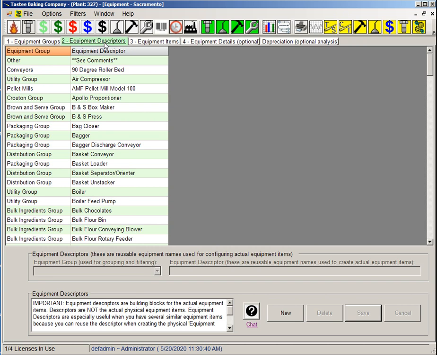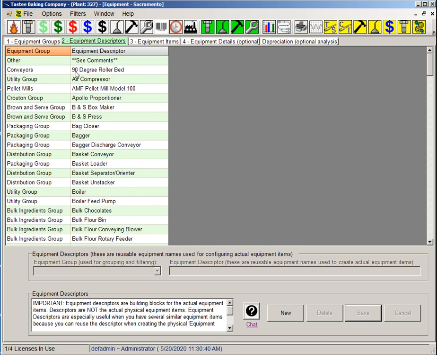Well, sometimes it's helpful to say what it is not first, and what it is not is an actual physical equipment item. It is not a piece of equipment that you go out and do work orders on, log downtime against, use spares on, and so on. Okay, so what is an equipment descriptor and why do we need them? Well, an equipment descriptor is a piece of text that we're going to use to build our equipment item list. The reason for this is it gives you consistency in the naming.